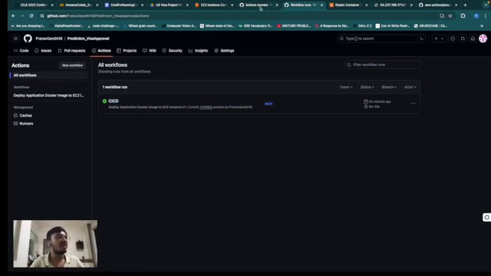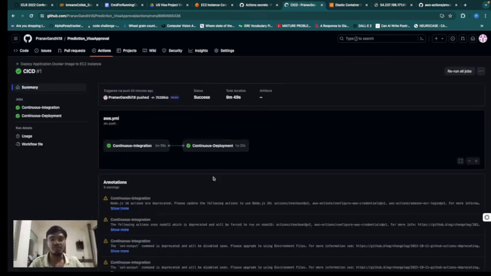And you then have to run the self-hosted runner. As you can see, it is already completed for me. It takes some time, so I have already run it, because otherwise the video will be very long. You can see first continuous integration ran for 2 minutes 58 seconds, and then after that it is linked to continuous deployment. So first it will run integration, then the deployment will run. After the integration, it has also run successfully, which is continuous deployment, which took 1 minute 22 seconds.